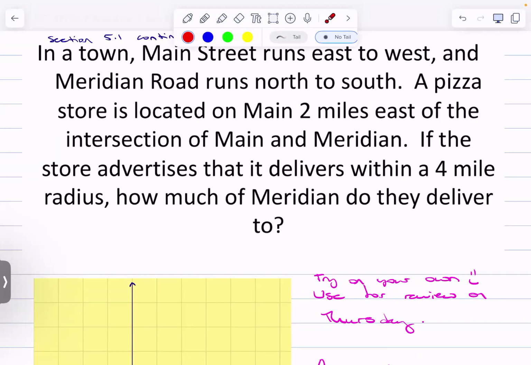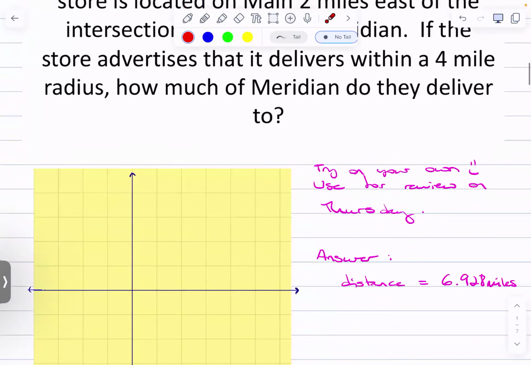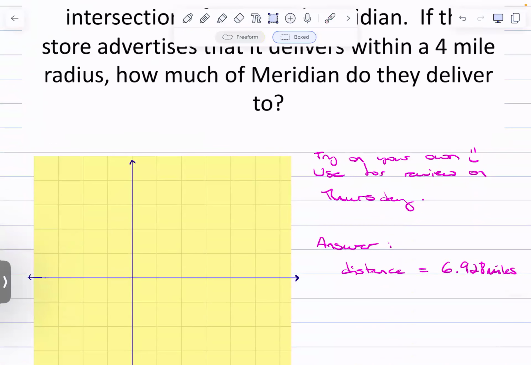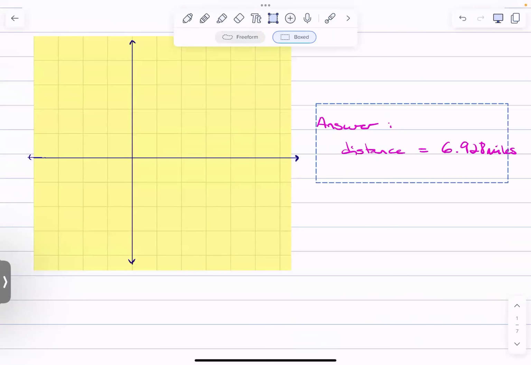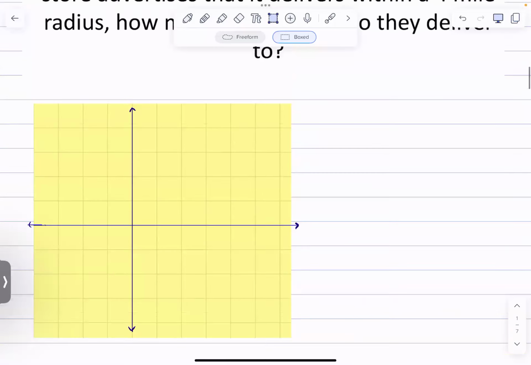And we had this problem. So last week, nope, Tuesday, feels like a long time ago. We did my favorite problem, the ant problem. This is going to be a similar problem, right? Where we have a circle and we have a line that goes through the circle and we need to find the intersections, all that fun stuff. And so here we go. I said, try on your own and use this for a review on Thursday. Well, here we are on Thursday, so I'll delete that. And I did put the answer here, which I'll bump down by request, just so you could try it.